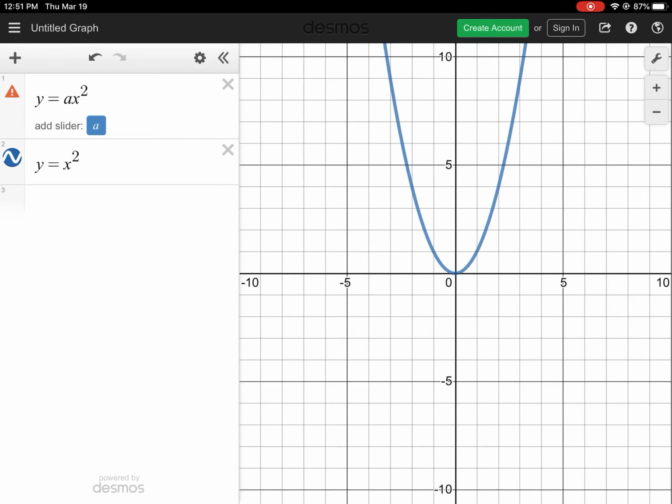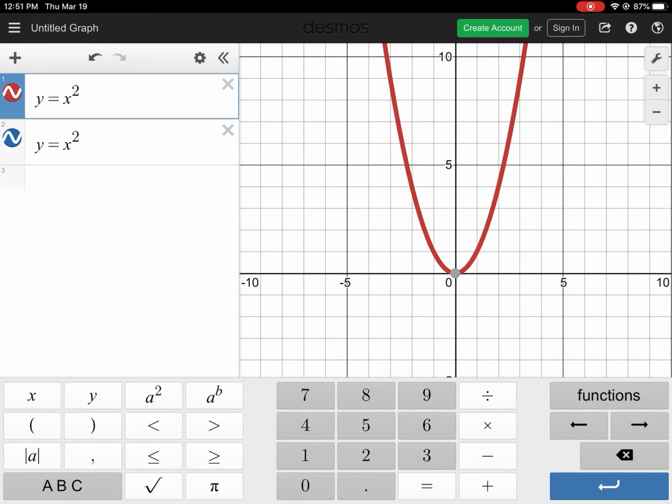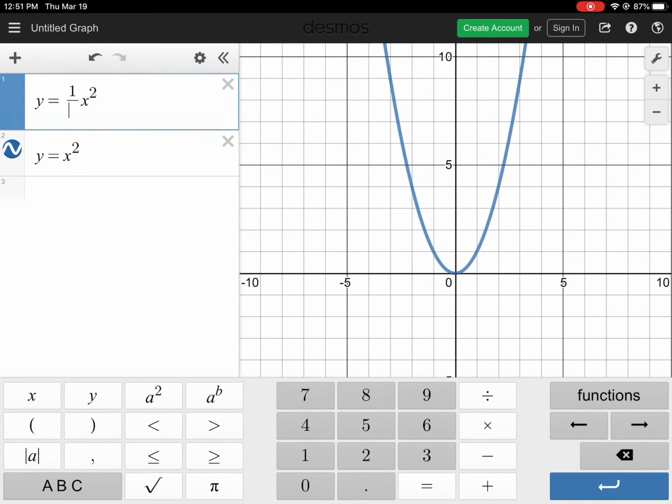Let's get rid of this. There's our parent function, we call it, so that's your original function. And in terms of 1/2, well, if the other one was narrow, 1/2 is probably a little bit wider. So if we make that fraction even less, what do you think is going to happen? So what if I make it into a 1/5?